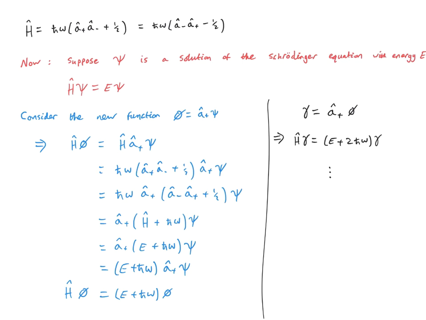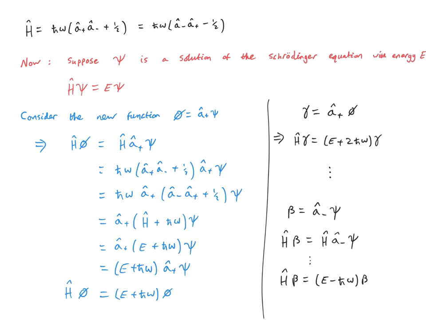I will leave it as an exercise for you to check that if we apply the operator A- to our wave function psi, we also get an eigenfunction. What I mean here is consider a function beta, let's say, which is obtained by acting with A- upon our original wave function psi. We can then write our Hamiltonian acting upon our function beta, which is of course equivalent to the Hamiltonian acting upon A- acting on psi, and just go through the same process as before. What you'll find is that the Hamiltonian acting on this function beta gives you back the same function beta with an eigenenergy E, this time minus h bar omega.